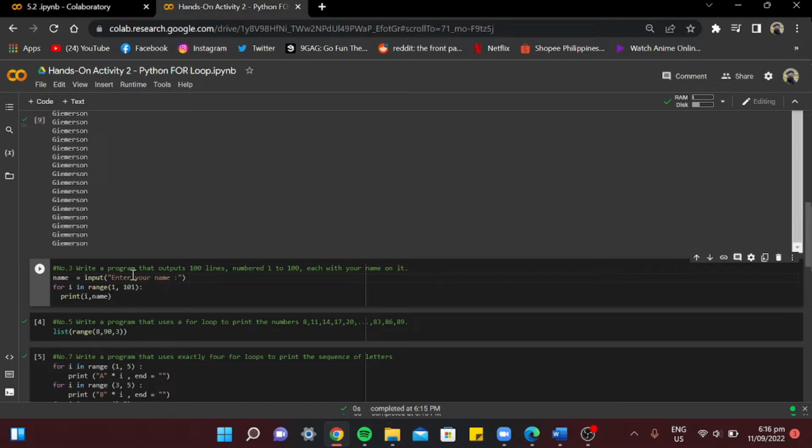Why 101? Because if you put 100 here, it will end at 99 and start with 0. So we need to add 1 to whatever the given number of lines is, which is 100. So we add 1, so 101.